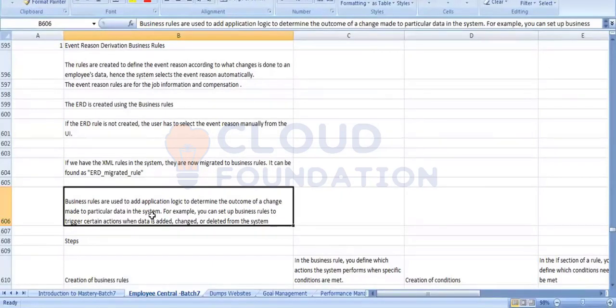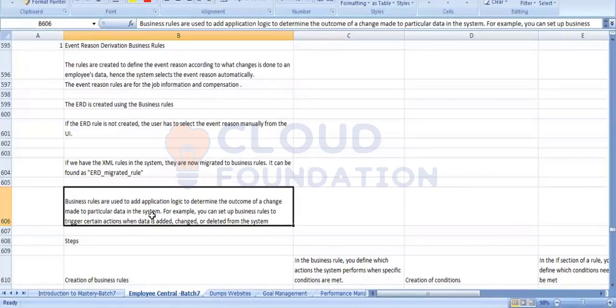If the condition in the business rule is satisfied by the scenario which is happening, then the rule will trigger, and whatever is set in that rule, either an event reason or a workflow, will get triggered and be executed automatically.